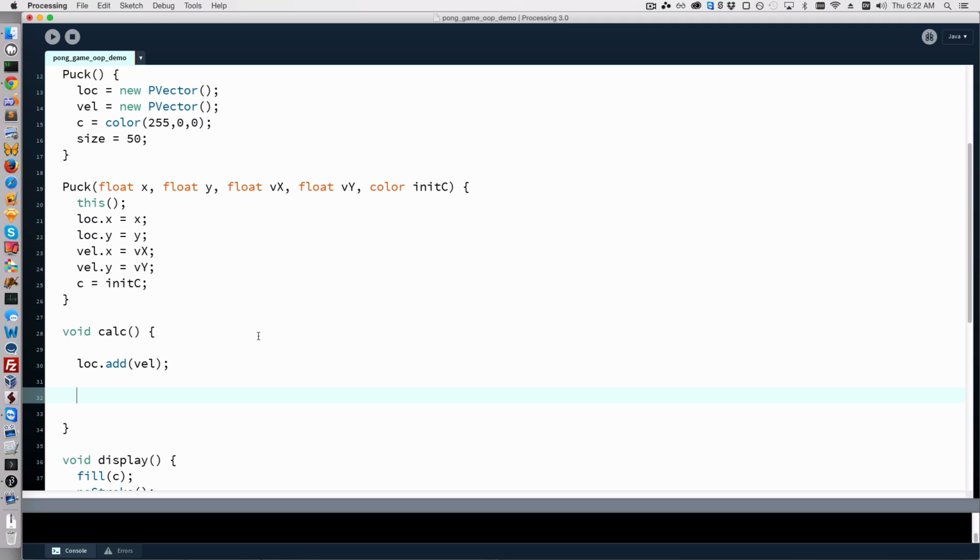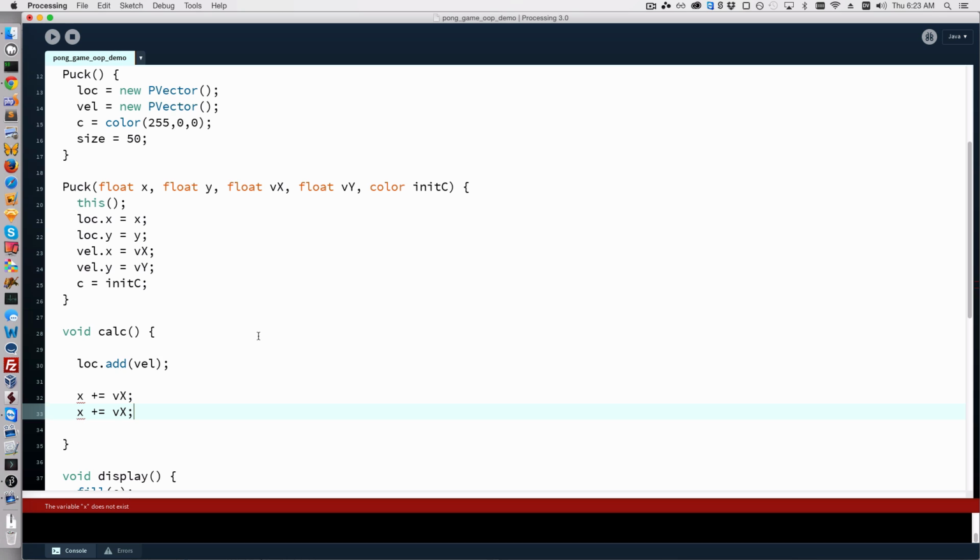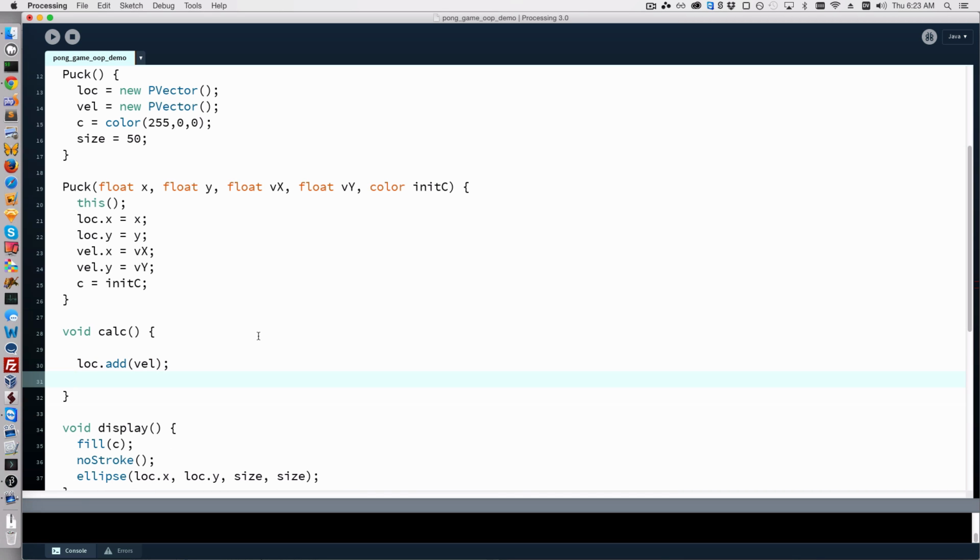Right, and if we were using regular variables, you could do something like this, x plus equals, which is just shorthand for x equals x plus velocity x, right? And you could do this for both the x and the y axes. But this is being taken care of for us by this object, the PVector object, with the method of add. So that's what's going on there. We're just adding that vector to the other one. And let's take a look and see if it works.